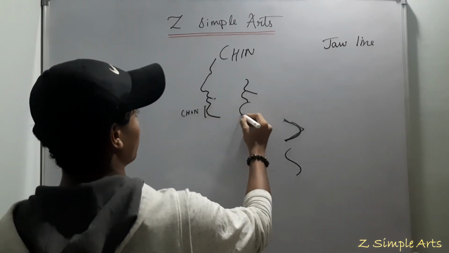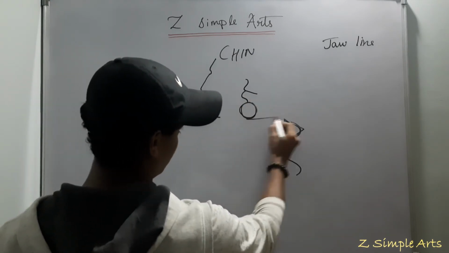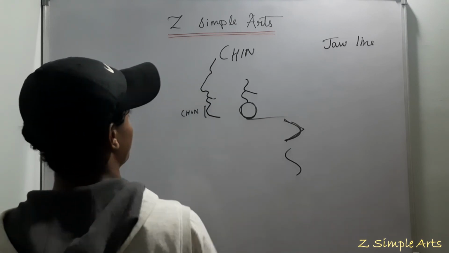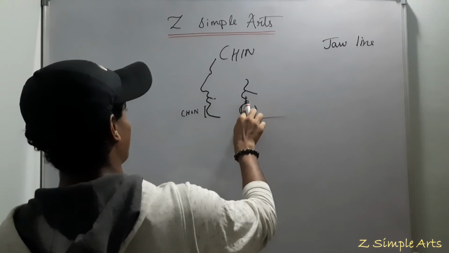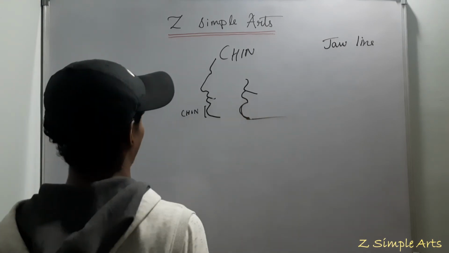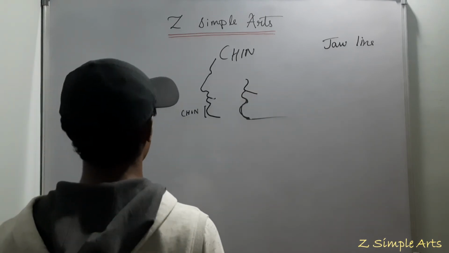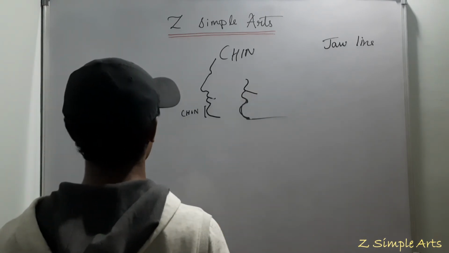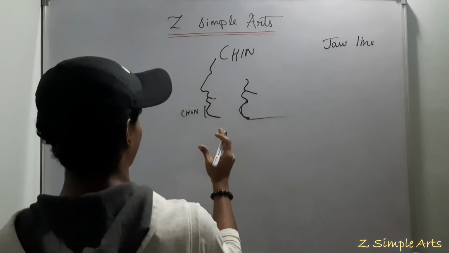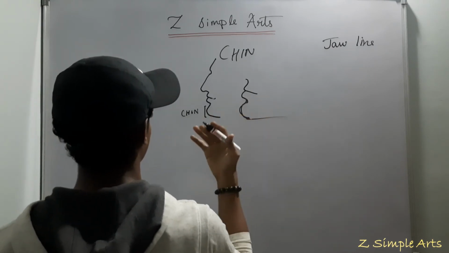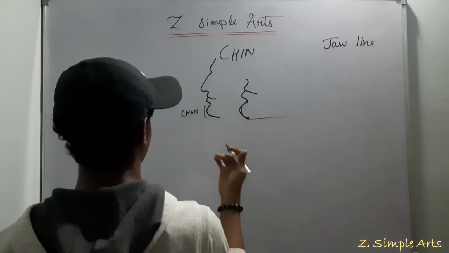After that, draw a circle, and from the bottom side of the circle draw a straight line. So erase the imaginary line. There you have the chin. From the side the chin looks way too easy, but from the front it's not that easy, because in the side you can recognize there is something elevated, but to figure it out from the front it's not that easy. So let's start how to draw chin from the front view.